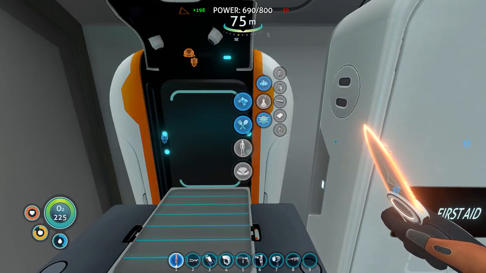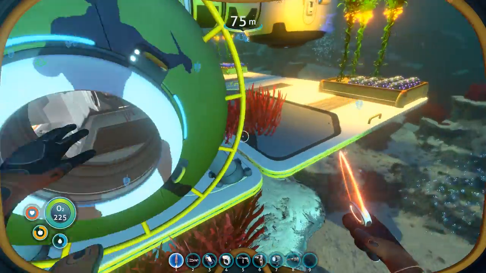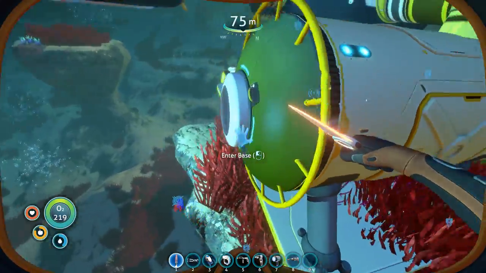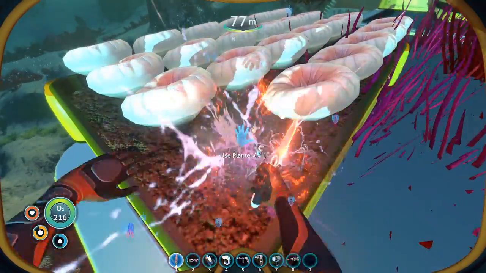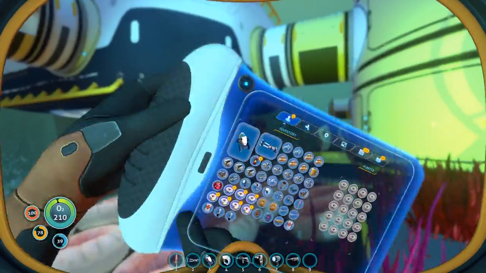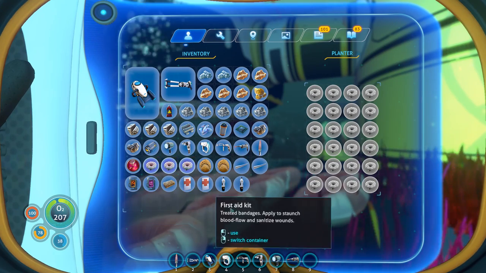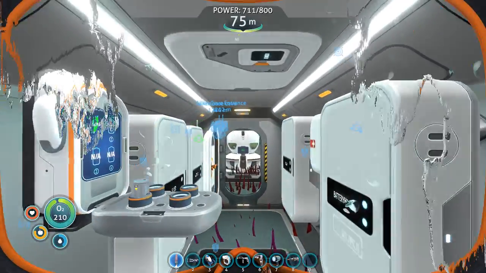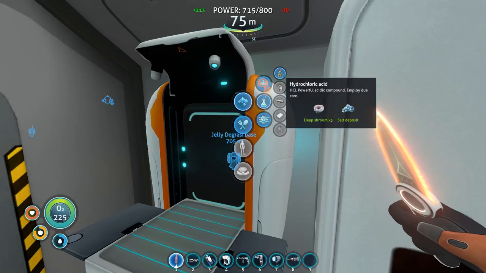Oh, I need deep shrooms. Do I actually have any here? I think I planted some, right? I think I did. Over this way. Okay, so here we go. Also, make sure we don't leave this unplanted here. That should do it. Now we should be in business.